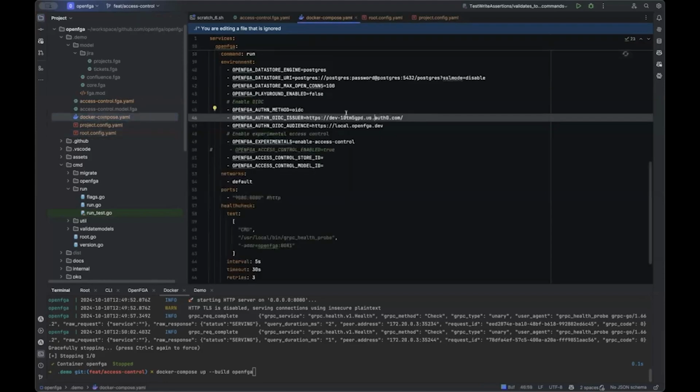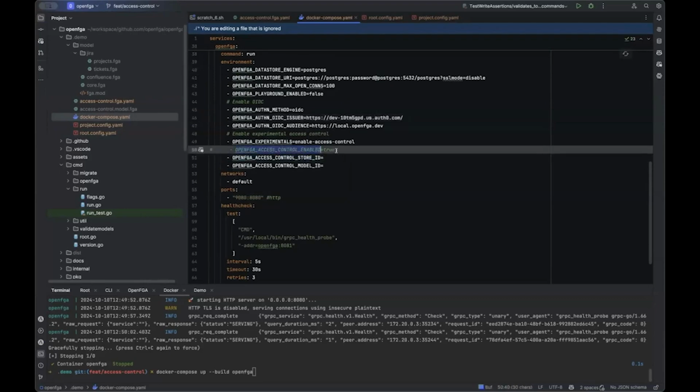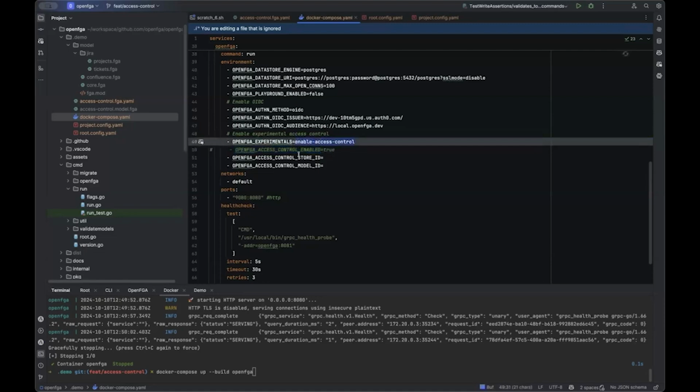So first of all, what do we need to do? Importantly, because we don't have bootstrapping in yet, you have to have access control disabled. Otherwise, you'll be locked out. If you say access control enabled without doing the bootstrapping parts, of course, you will not be able to access. It is experimental, so you have to turn on the experimental flag.